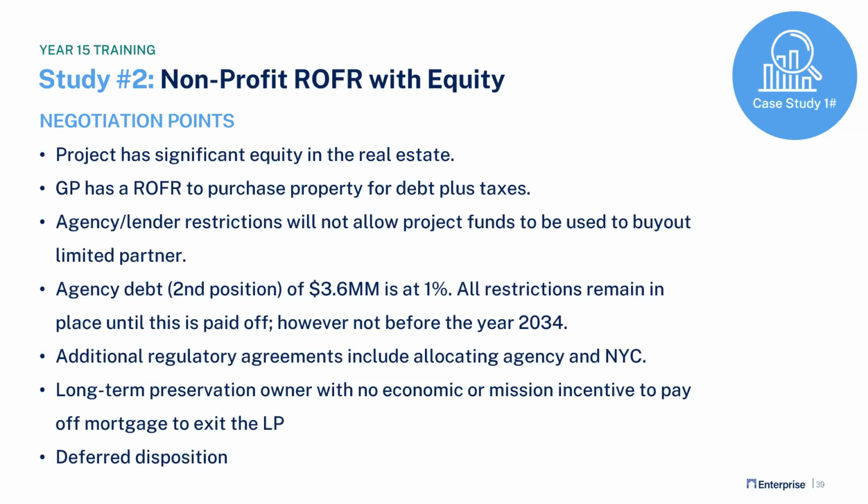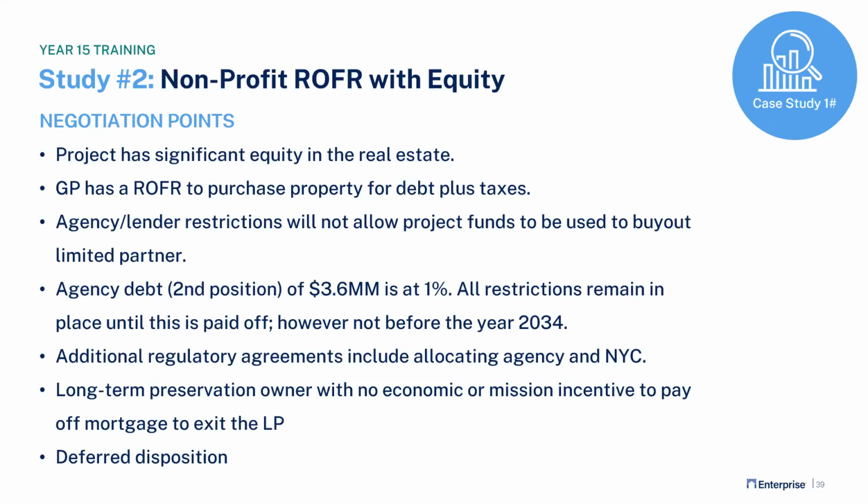Now, not only was this in the documents themselves, which through our due diligence we review, but we actually reached out to the agency for clarification, to ask what gives you the right to restrict everything to that extent outside of these documents. And the documents did do a good job of showing how those reserves were locked down, but I just wanted more belts and suspenders. I wanted to be able to show, make sure we're all on the same page, that there's nothing to distribute if the right of first refusal was to be exercised.